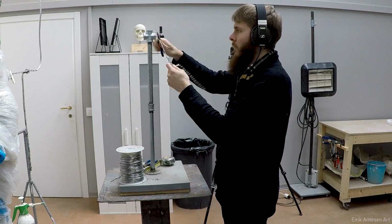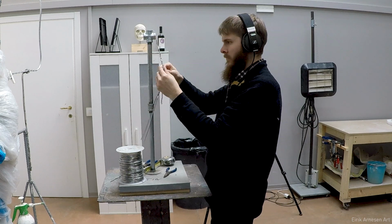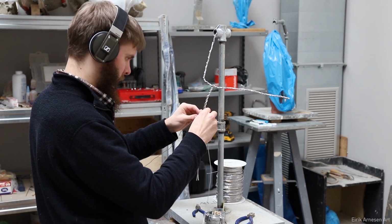Today we will be making this sculpture. As you can see, I've started off with the armature. It's really simple, just some aluminum armature wire wrapped together and suspended on a makeshift cross-like structure.